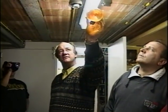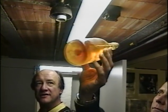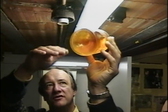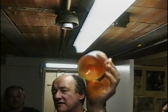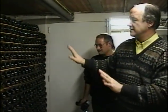Very clear. It's beautiful sediment. You see how clear the beer is? Yeah, very beautiful. So from my side, I'm sure this is a beautiful fermentation. But you see the sediment is floating. Yeah, that needs a lot of time. If I leave it for 1 year more, it will be nice and it will just not be floating. So this is just to serve in the house, not for selling outside. That's for in the restaurant.